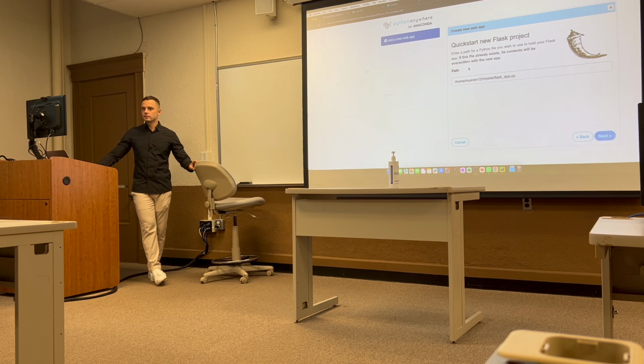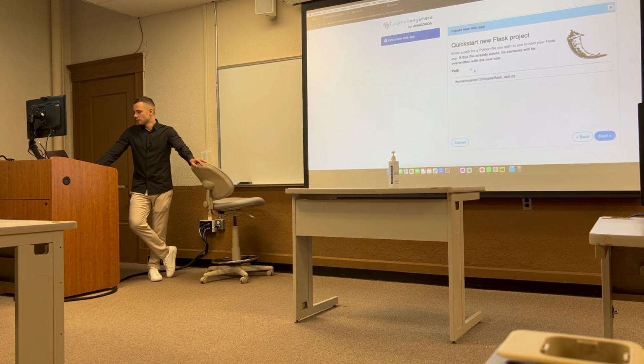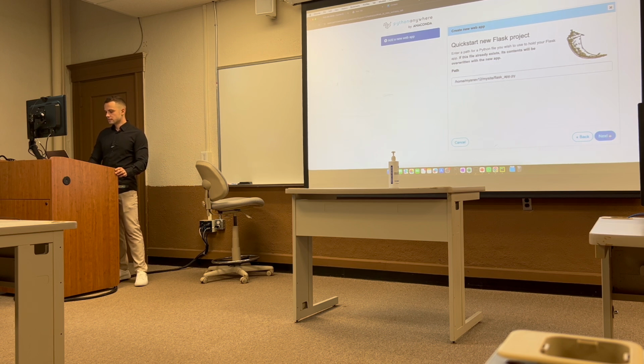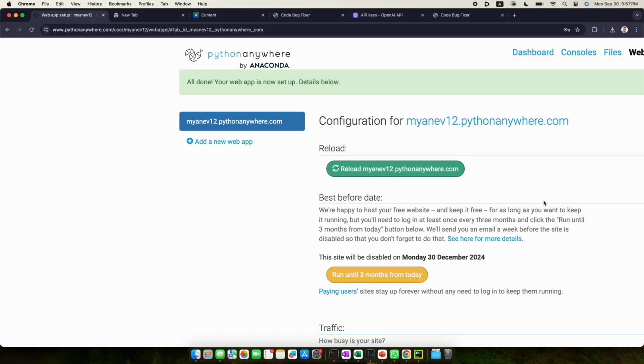You can also follow the guide. Those instructions are there as well. And after that, just click Next. Okay. So this is how the new app that you created looks like. Now the only thing we need to do here is to add our files. And once we do that, we will have the app accessible from the internet. Okay, so before moving forward, make sure that you see this page, and then when you click this link right here, you see hello from Flask.